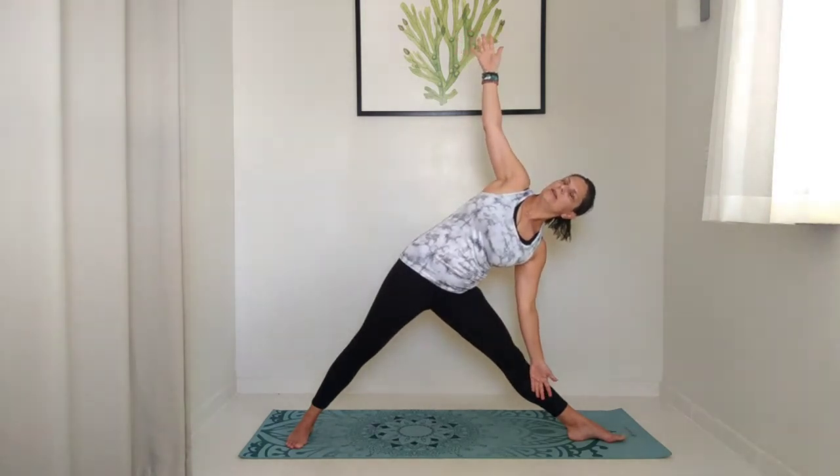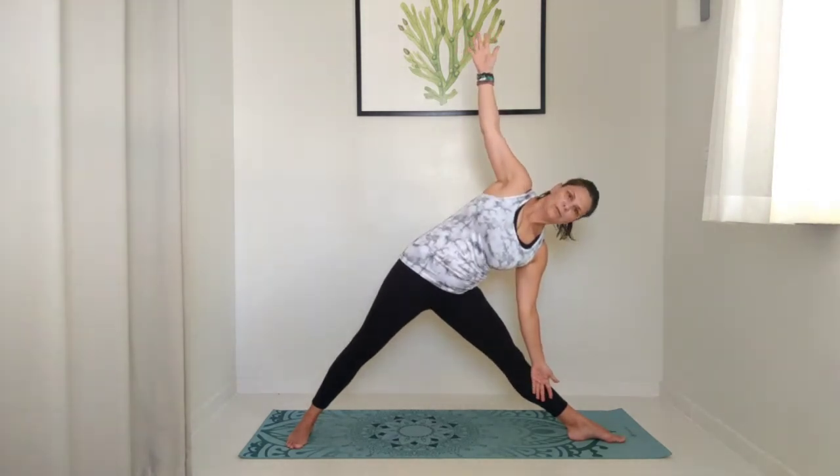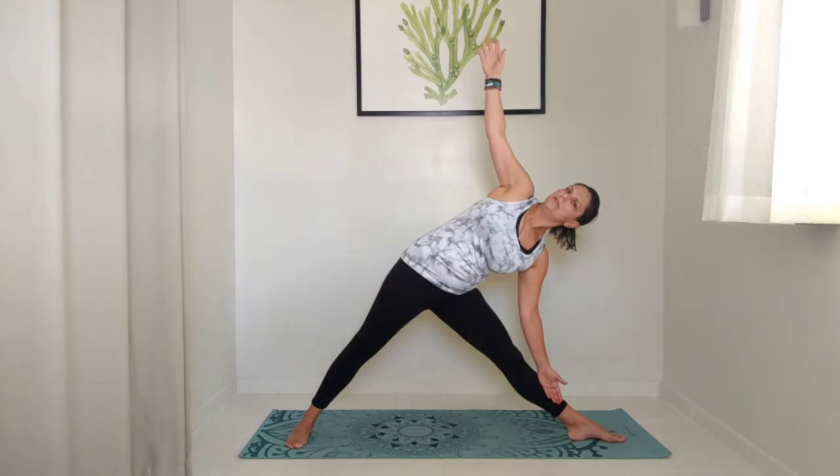On your next inhale, grow a little taller, and as you exhale, start reaching forward with that left hand. Don't change anything in your legs. When you can no longer go forward, you tilt sideways, keeping those hips forward. Looking up. The hand is holding onto your shin or the floor, whatever you may be. 3 more breaths.